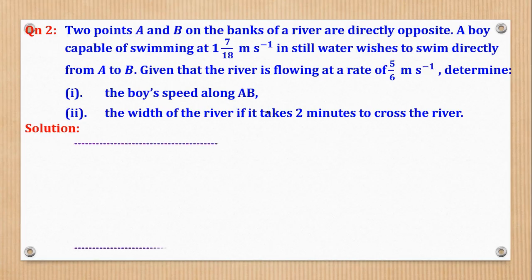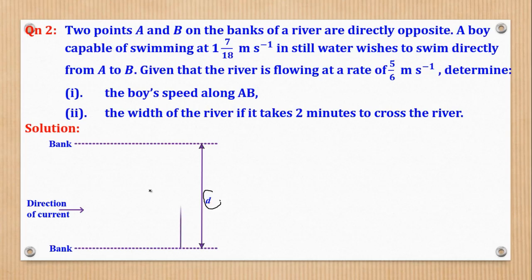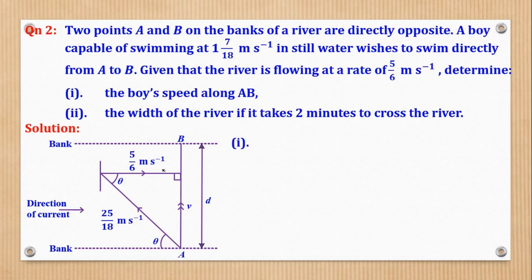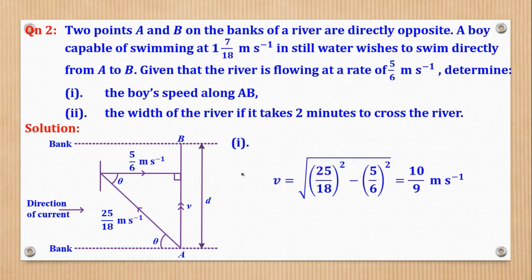So still we shall need to make an illustration. The width of the river, you do not know it. So this will be where the resultant will be. And then we row our boat upstream at this angle, so that the velocity of the current takes us back to the place where I intend to reach. So good enough, you have got a right angle triangle, so you can easily use it to get the velocity using Pythagoras theorem, which gives you that.